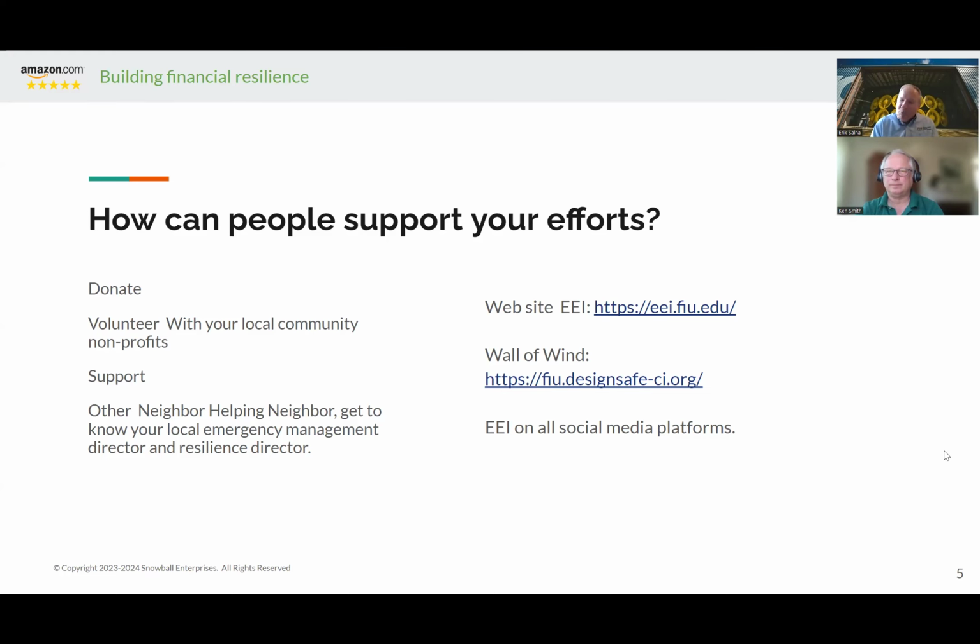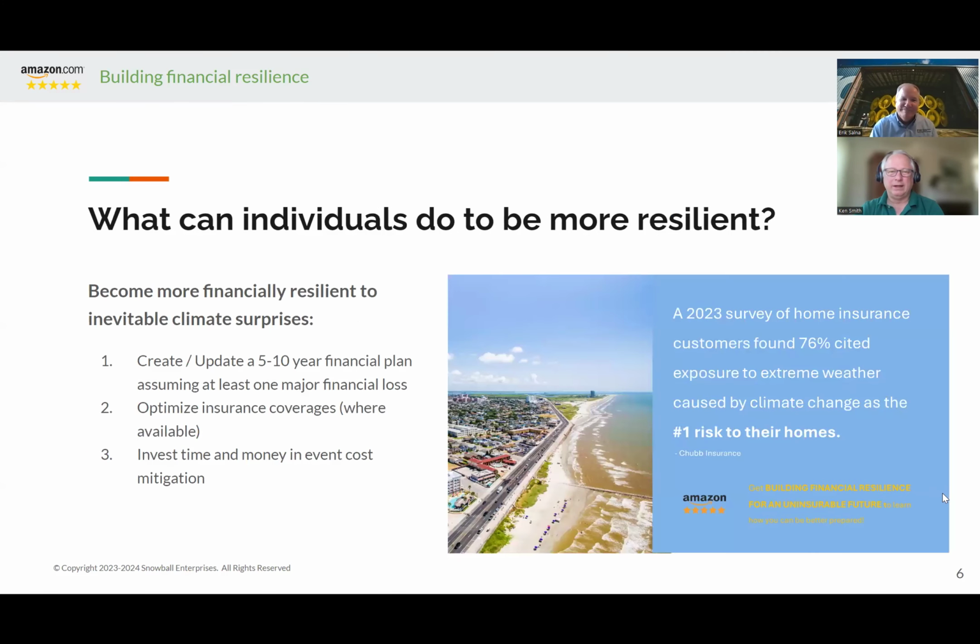And again, forming those partnerships with local emergency management and your local resilience office as well. So as a team, then, we have to just continue this movement to improve resilience so we see less damage in the long run. And I think this really speaks to our recommendations here at Building Financial Resilience.